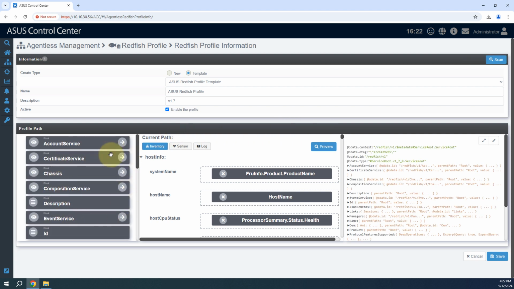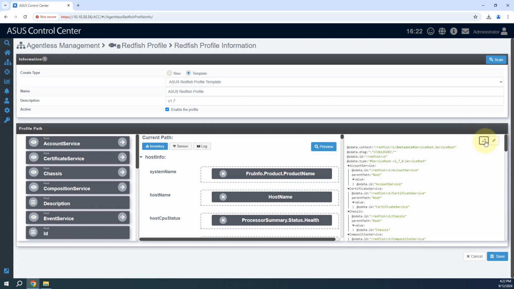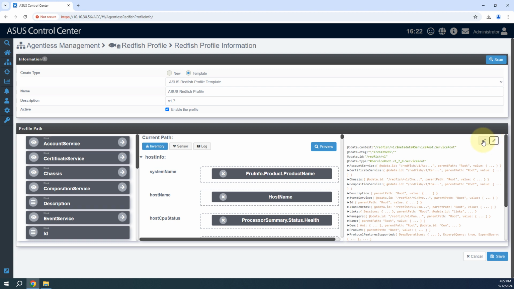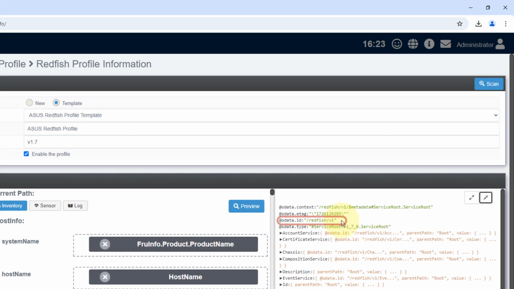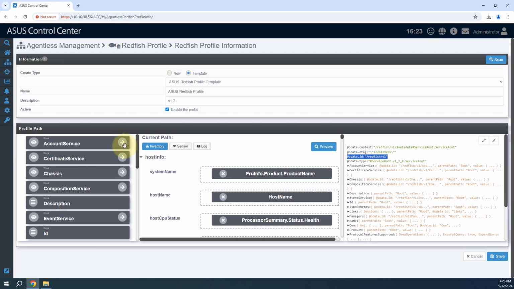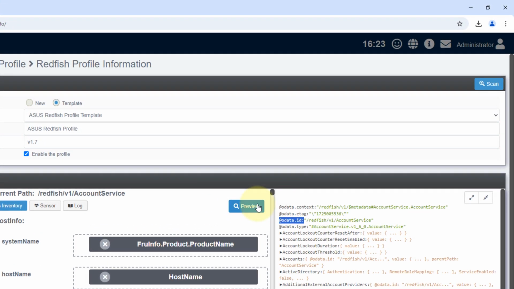The lower left displays recently scanned profiles, and the lower right shows the scan text structure. Use the top button to expand or collapse the structure. The target ID field matches the path in the left list. Clicking the list arrows syncs navigation in both directories. The target ID path updates accordingly.